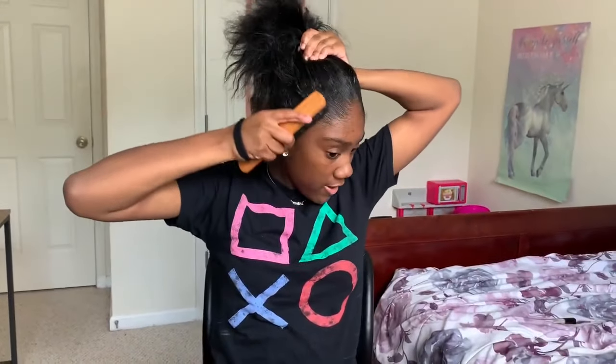I try to keep my hair in protective styles. Like, I would get wash and sets often, or I'll just keep my hair braided so I won't have to keep playing in my hair. So I try not to play with my hair as much so my hair can grow, because if you play with it too much, then it's gonna fall out. So I'll try to keep my hands out of my hair as much as possible.